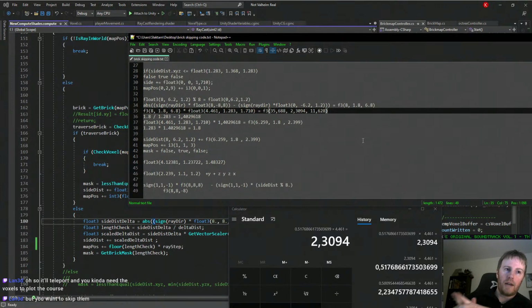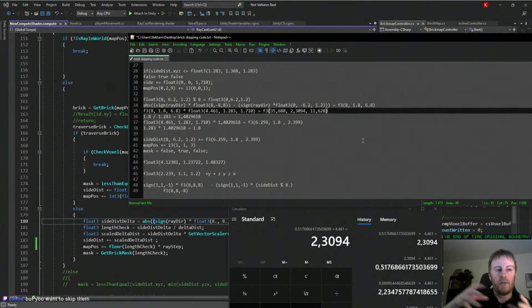The voxels are technically not a part of it, but a brick is technically a voxel as well. Because it's just a lower resolution voxel. That's how it works. The bricks are just a collection of voxels, and when you're raycasting, you can raycast through the bricks instead of the voxels.